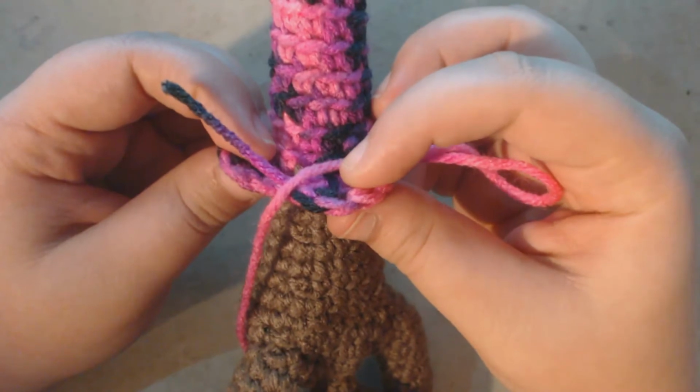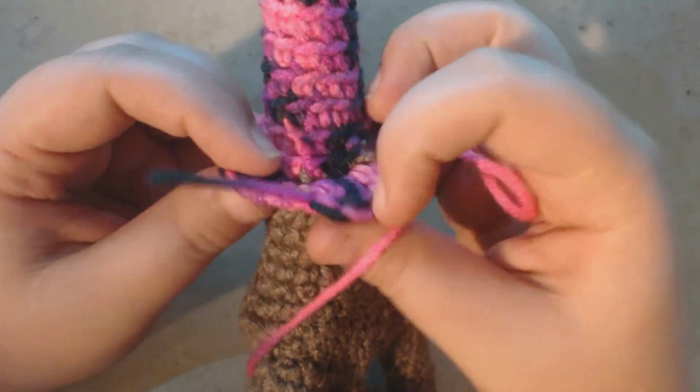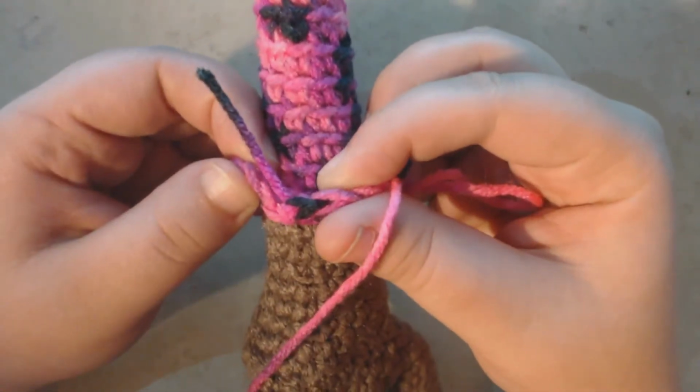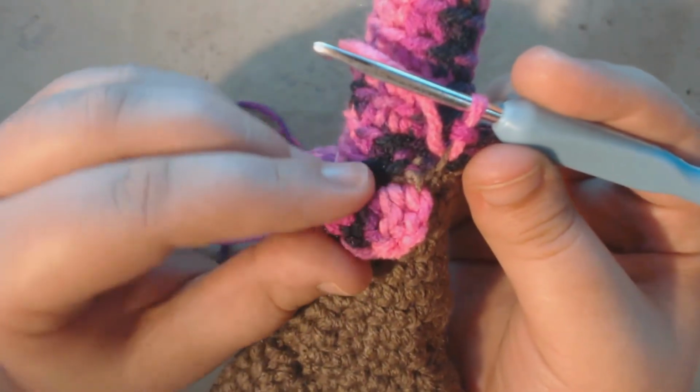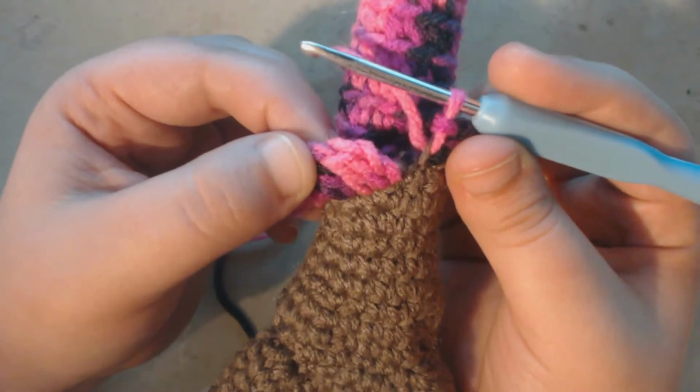To do that, I'm going to make sure that I'm working the 3 double crochets of the scale in between the 2 scales from the previous row. So to do that, I'm going to slip stitch into the next front loops until I get to about the middle of the first scale of the previous row.